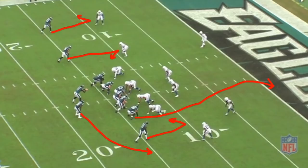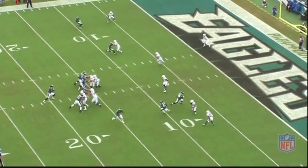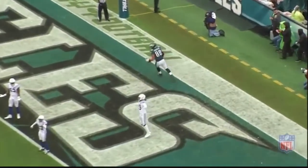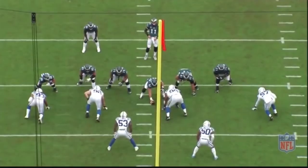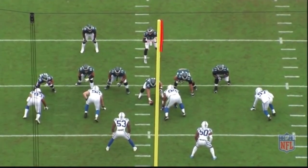There's only one play we could end it on, and it has to be Goedert's touchdown, and there's one reason for this, and it's the way that instead of the tight ends opening up the wide receivers' game because it needs a boost, the wideouts did the opposite. Here we're going to see Aguilar, Jordan Matthews, and a second tight end run comebacks, and this just frees up, again, it freezes the linebackers. The safety is then one-on-one with a 6'5" tight end who has the catch radius of the Eiffel Tower.